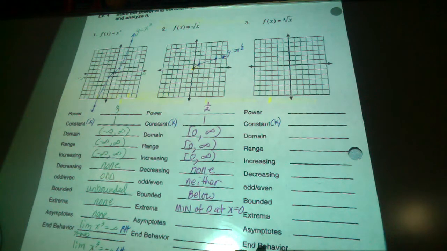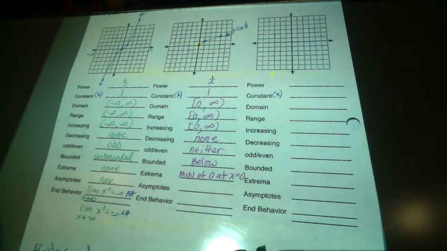So it's a minimum of 0 at x equals 0. If you always write your answer to maximums and minimums that way, you will never go wrong in your answer. Don't write it as an ordered pair. Asymptotes. Is there a fraction in this problem at all? There's no asymptotes now. None.